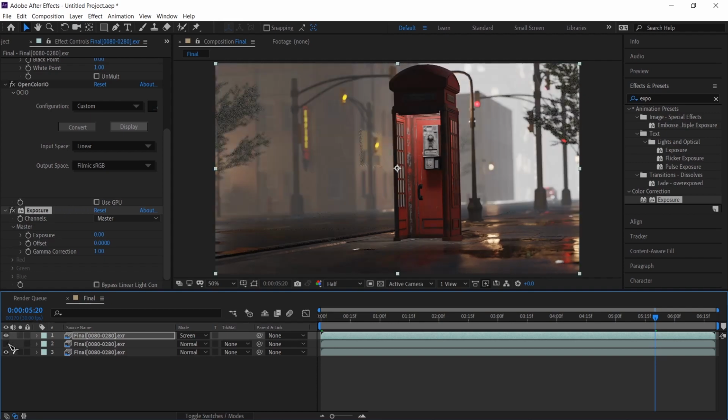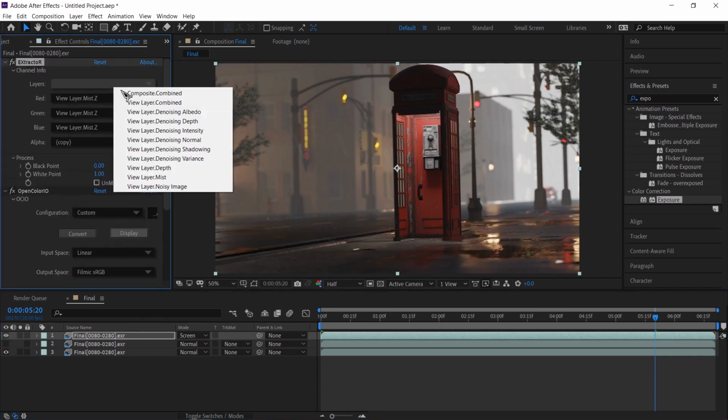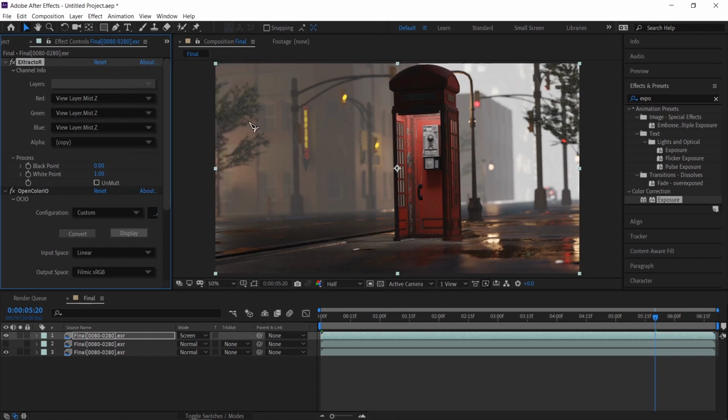But if we use this one, we have kind of foggy, and since the mist pass is not denoised, there's a view layer depth and the denoised one is the composite. So we don't have a composite dot mist. That would have been denoised. Maybe I should have done that back in the Blender compositing settings. So retrospectively, maybe next time we can do that.